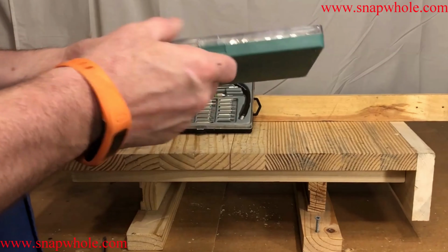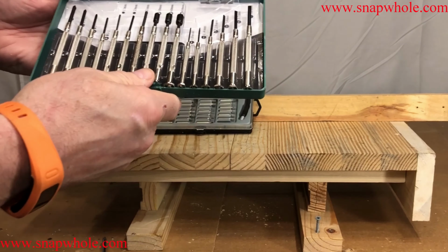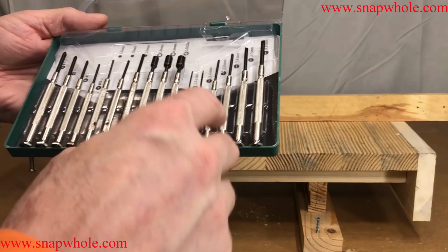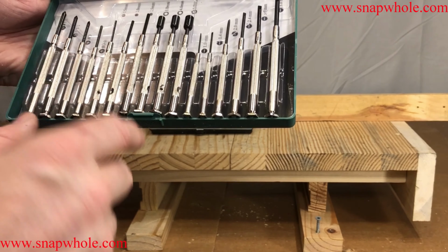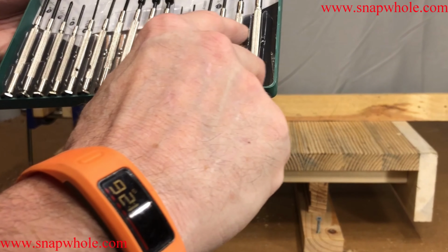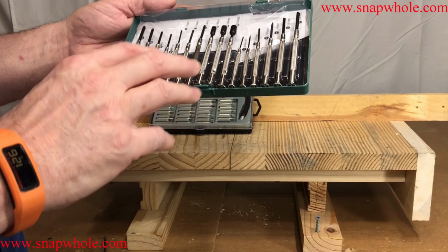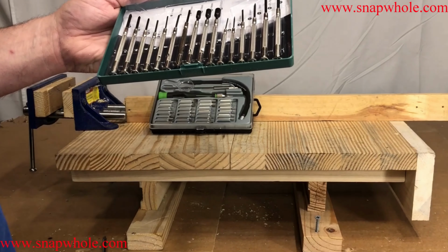Okay, so we'll start with the cheap one. They both come with cases, which I really like. This one is really, really cheap, but it's $3.99, and it has all metric. So it's got 3 screwdrivers, which aren't really metric, 3 star wrenches, 3 sockets, and some more flat tips. It's a good variety. If you're working with electronics, these come in really, really handy. Not much more to say about that other than they are useful.